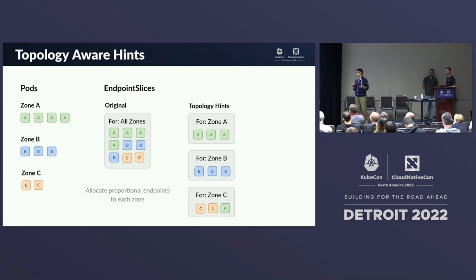One thing you might be wondering is, why is it called hints? There is a trade-off between reliability and localizing your traffic. In some ways, the hints give the system a bit of flexibility in terms of how to make that trade-off for you. And Rob, what is the status? It's currently beta, but GA in the next release or two. Okay, so you should be able to use it because it's a beta feature, but hopefully it will graduate to GA soon and you'll be able to use it in all of your distributions.